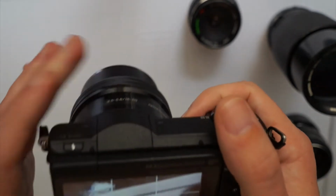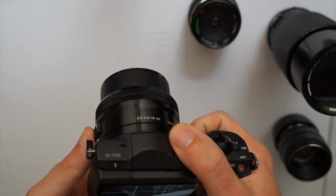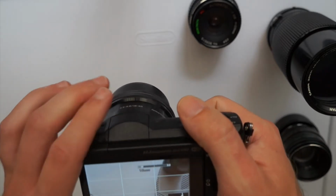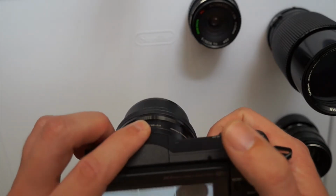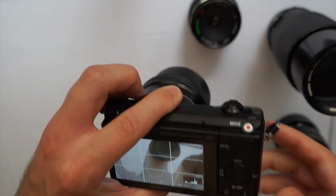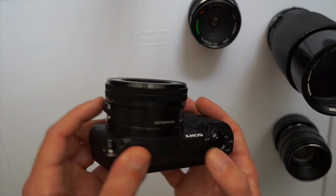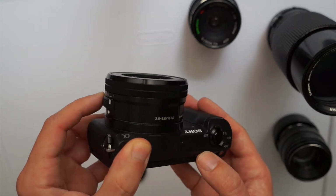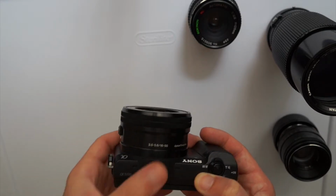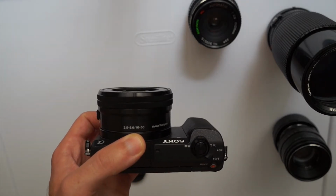Let's see what else. The form factor again is not very good, but for what it is, it's fine, and this kit lens is great. There's a reason why Sony just hasn't changed this kit lens for their new cameras. It's the same kit lens. It's really good. The autofocus is quite fast, although I have it in manual, and it's tiny. It folds into nothing, and it has a zoom rocker. So if you have a camera that doesn't have the zoom rocker up here, you can still use it. So I can use it on my worst camera, and it'll still zoom. It's sort of a sweetheart of a lens. It's not great, but it's really good at just being itself.